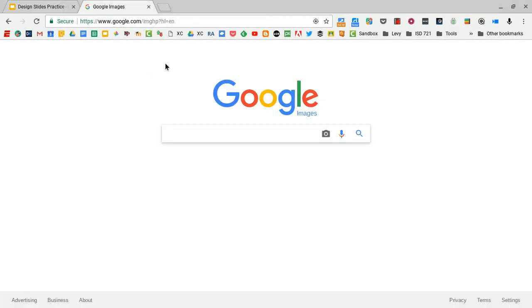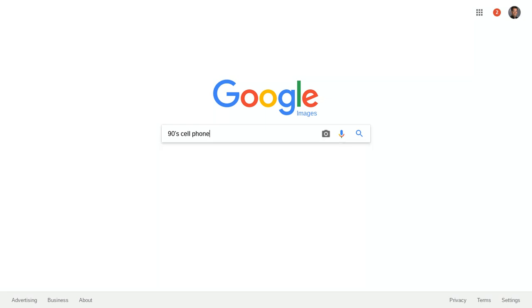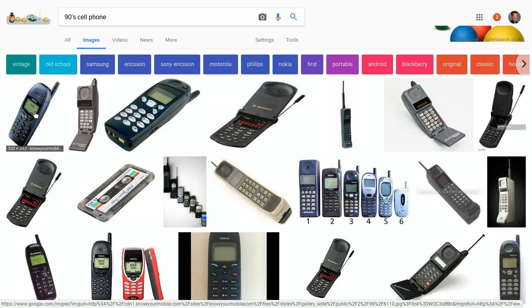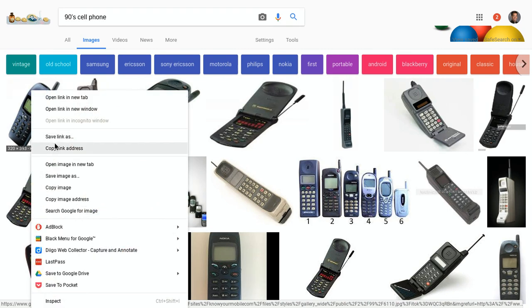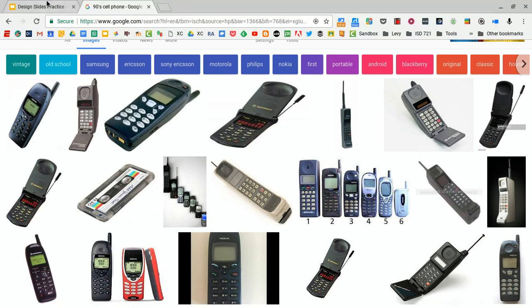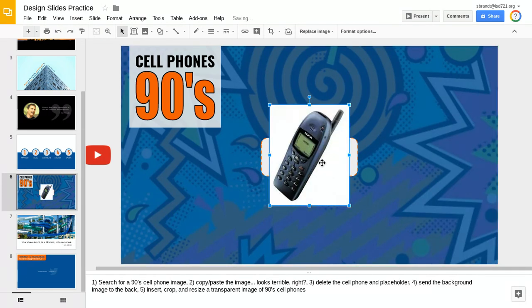So I'm going to go over here to Google Images and just type in 90s cell phone. All right, and right here, this Nokia phone, this is a very popular one in the 90s. If I click on that, well, actually, I'm going to show a couple different things here. First of all, a lot of times your students may right-click on this and choose Copy Image. The problem is they're copying the thumbnail image here, and when they go back to their slide and right-click and paste, they have copied that small thumbnail.